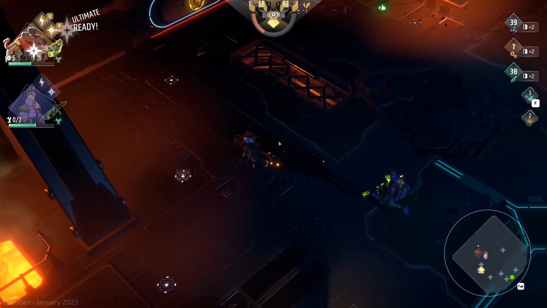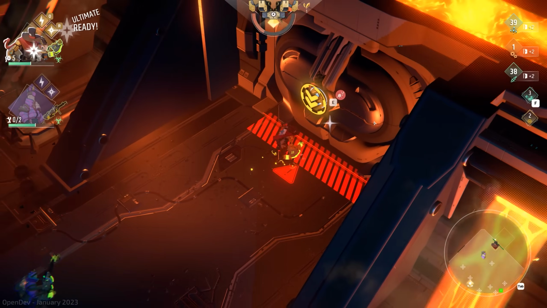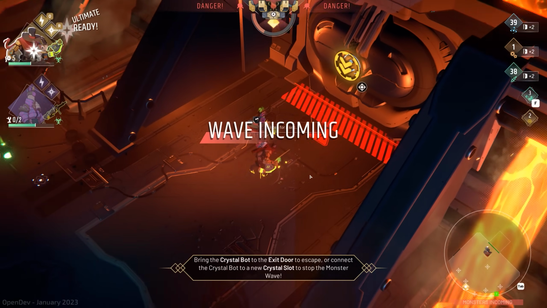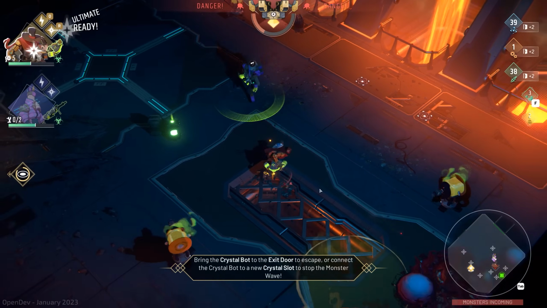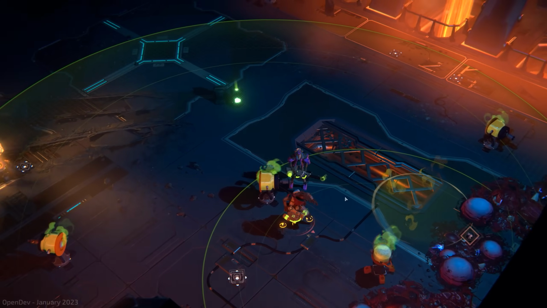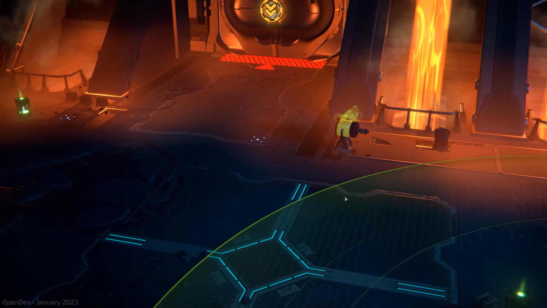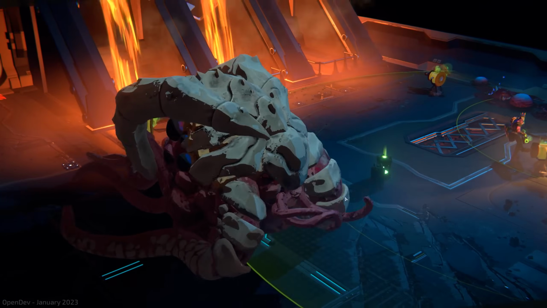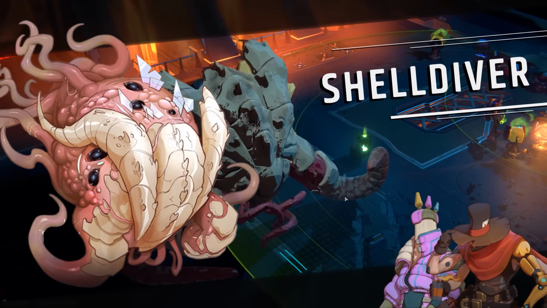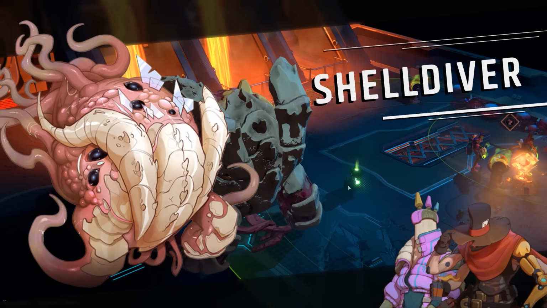Alrighty, I think we're ready to summon the boss. So we go over here, we tell our little crystal boy to do his thing. Some waves are incoming, not a big deal. Gonna let the turrets deal with them so I can get them some XP and hopefully they level up. But yeah, we seem to have dug too greedily and too deep. Oh, there's the boss. Shell Diver. Oh, you're gonna be so fun to deal with, aren't you?